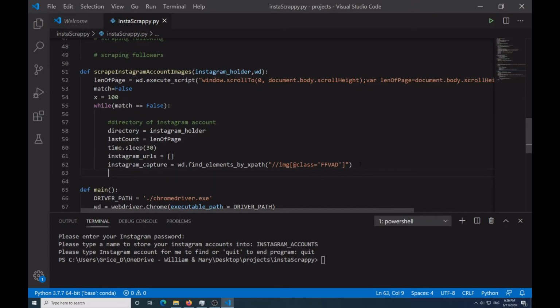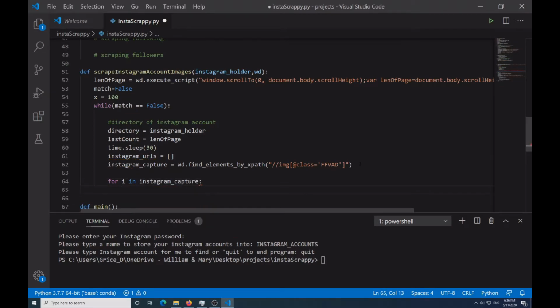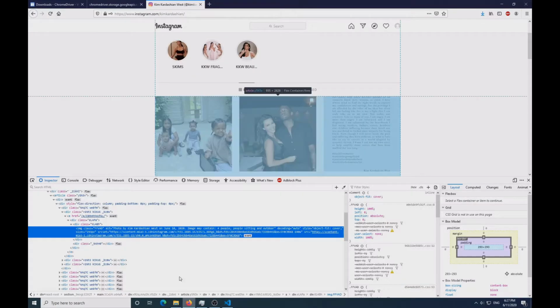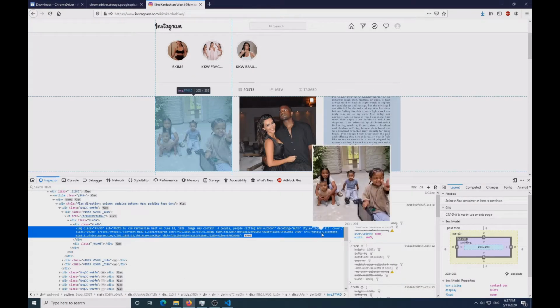Then for this, I'm going to say for i in Instagram capture, we're going to iterate through this. I'm going to say instagram_urls.append, and then I'm going to say i.get_attribute, and in here I put in 2 single quotes src, because the source is the link to where the photo is stored.